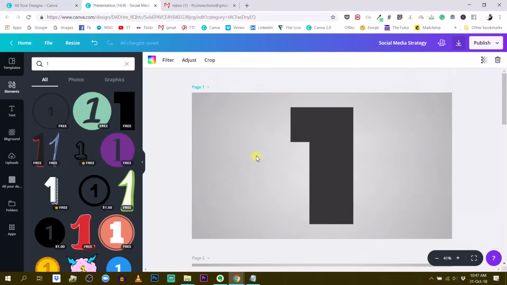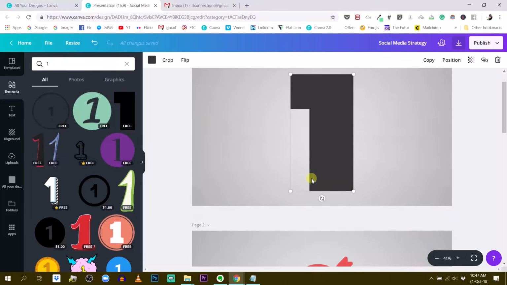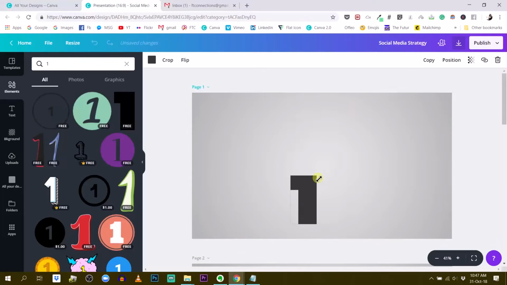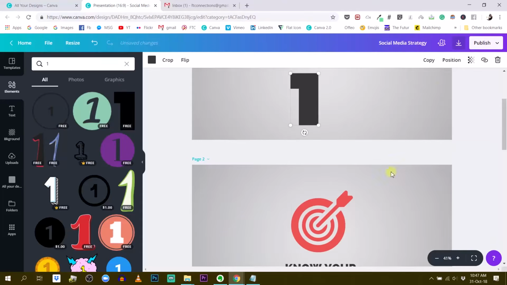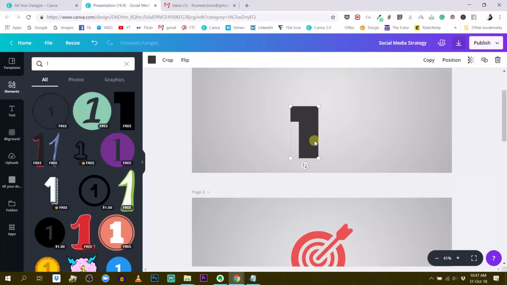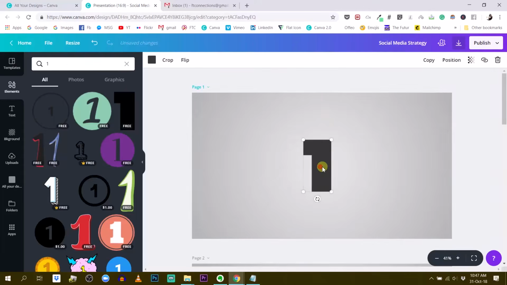And I'm going to be creating 3 slides like this. Now, this is a little bit too big. It is centered, as you can see, but it's too big. I want to leave more white space on this slide. But instead of reducing the size of it and then creating another one and reducing the size and not being exactly sure that my numbers are exactly the same size, I'm going to show you a little trick.